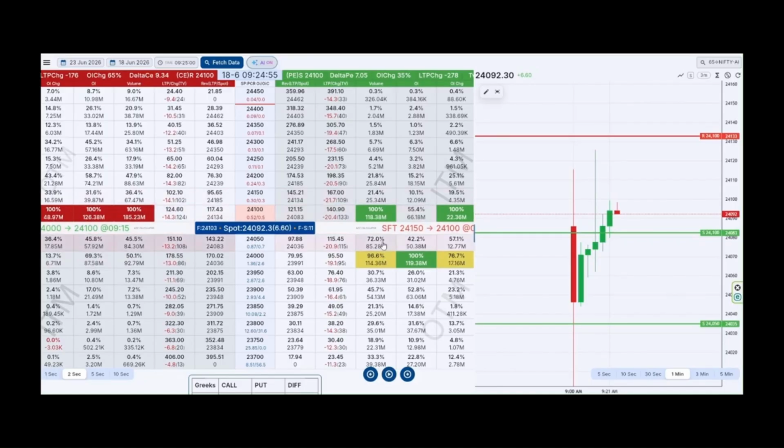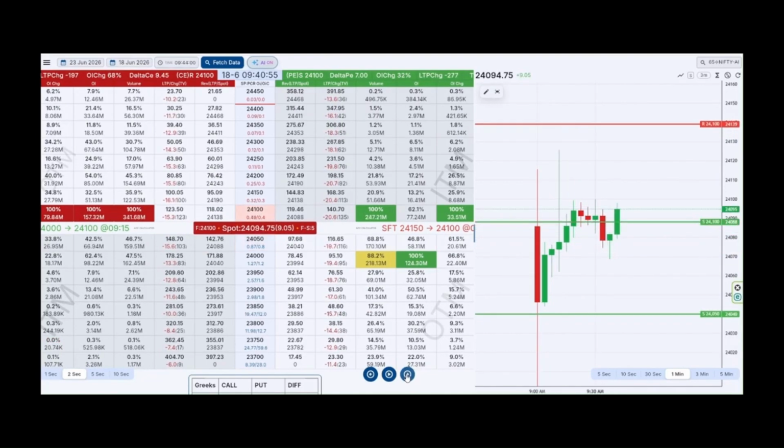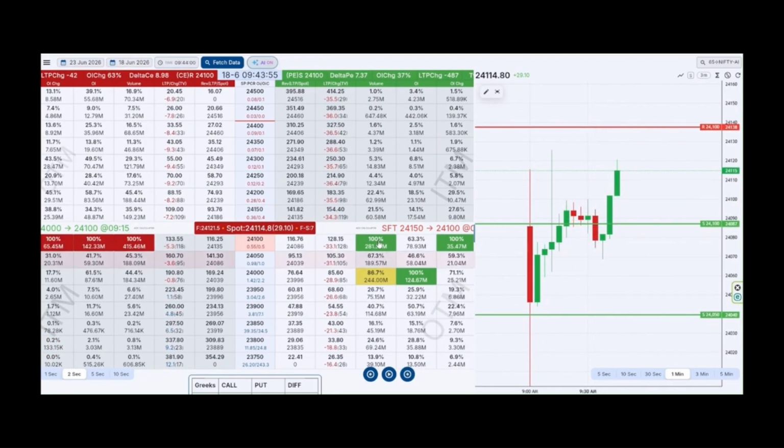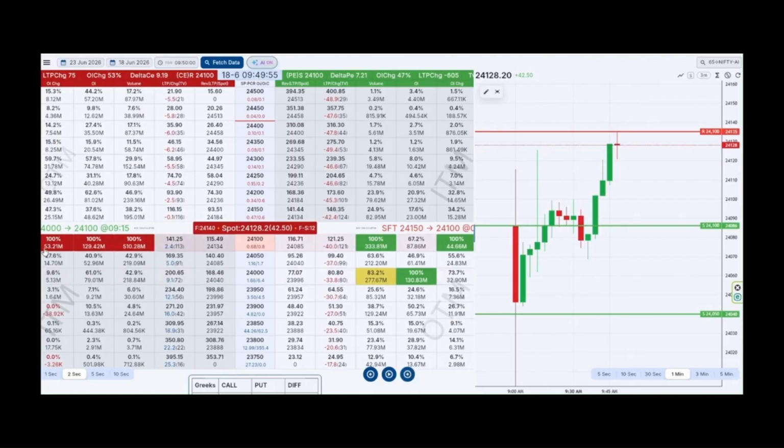Now let's run the data and verify the setup. Notice that the yellow highlight on the 24,000 call OI disappears. Why? Because fresh positions are being built aggressively at 24,100. Compared to 24,000, sellers are building new positions at 24,100, making it a much stronger resistance. On the put side, we already have high volume, but we still need to wait for the put OI change to become higher than the call OI change. If this condition is not met, do not enter the trade. Don't rush your entry. Let's see the numbers.